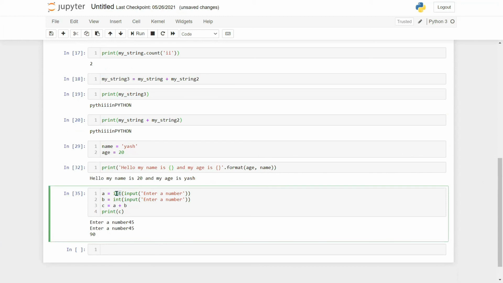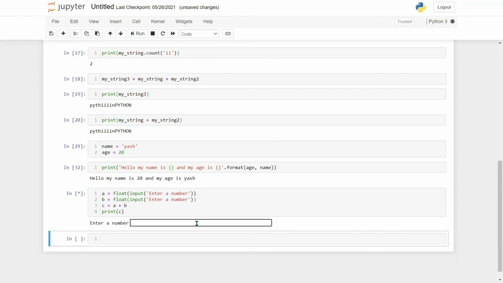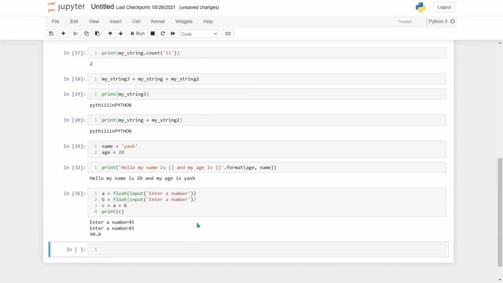We can similarly take the inputs as floats, and again here float. We can enter 45 and 45 here. Even if I'm entering the value as an integer, 45, Python is good enough to convert that integer into a float value, 45.0.